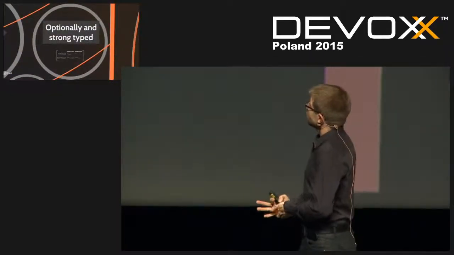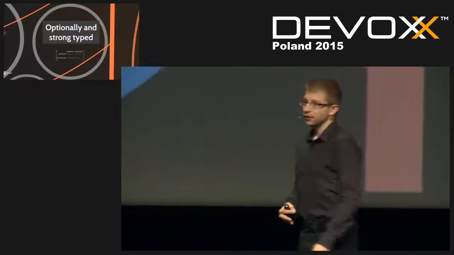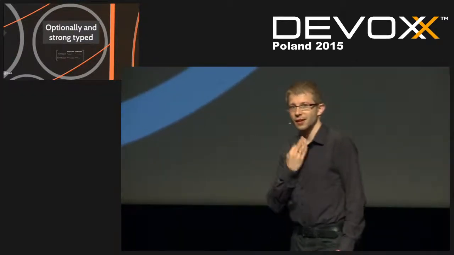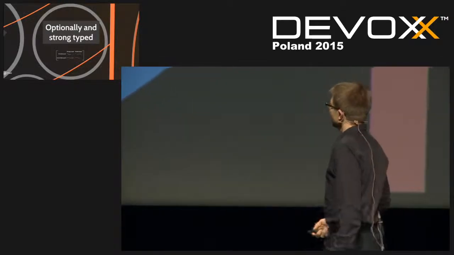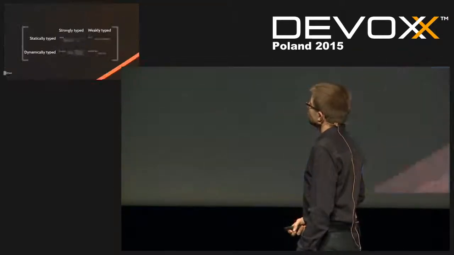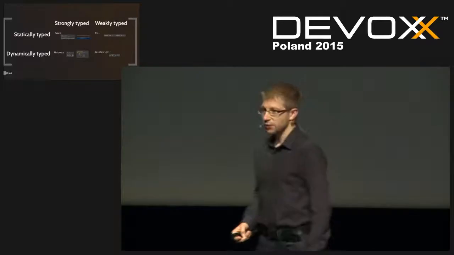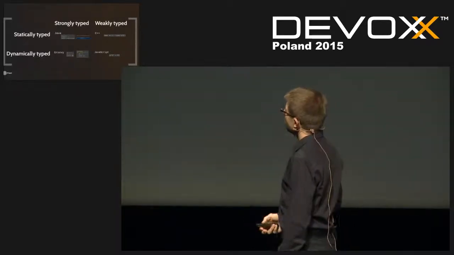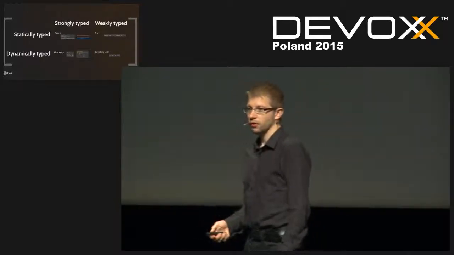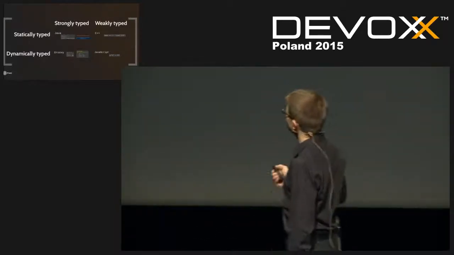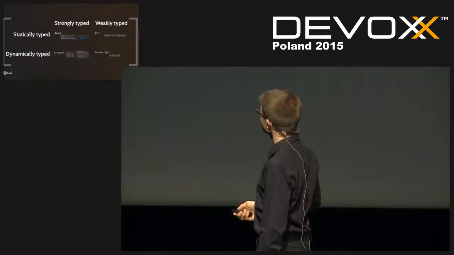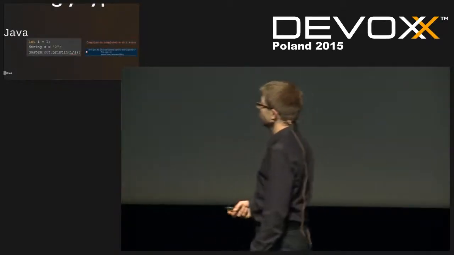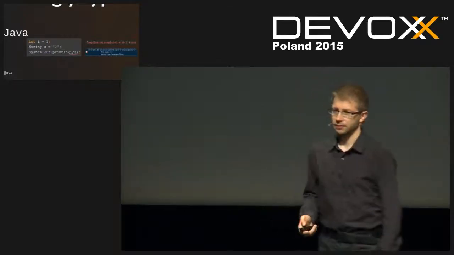In fact, Groovy is an optionally typed and strongly typed language. You may ask, Groovy strongly typed? But there is a distinction between what it means that a language is strongly typed and what it means that it is statically typed. And Java has both features, right? It's both strongly and statically typed. So we cannot do things like division of an integer by a string. It just doesn't compile.